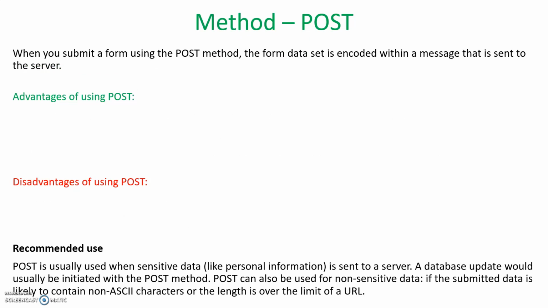Okay, then we look at post. Now, post does exactly the same thing. So what post does is still lets you fill out a form. It still sends the information somewhere else. But what happens is the form data itself is encoded within a message in the background. So we don't see that appearing in the URL, which means it is much more secure.